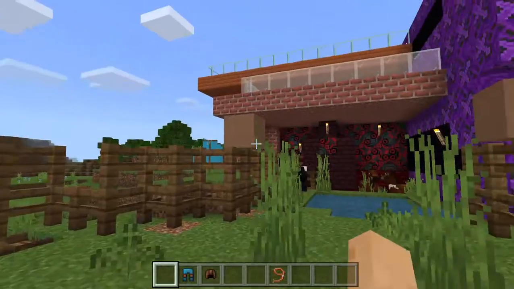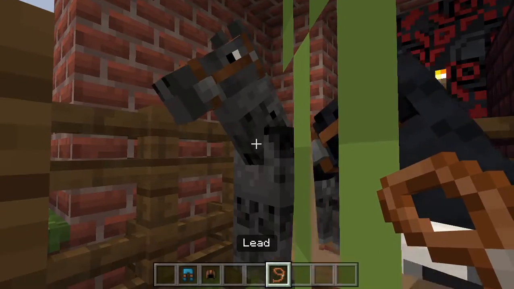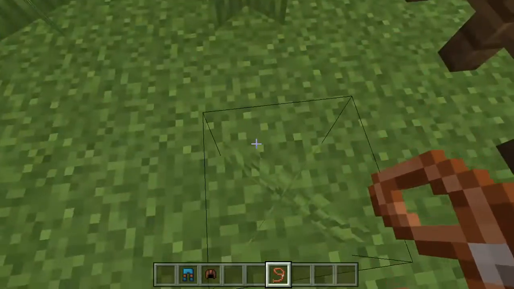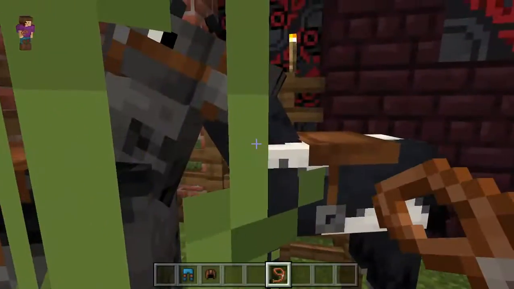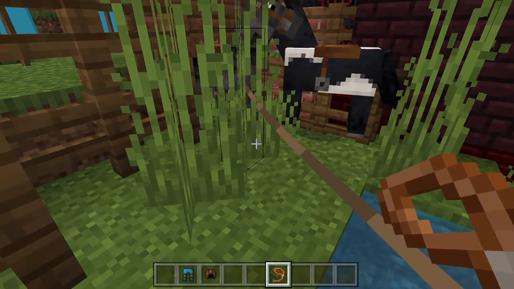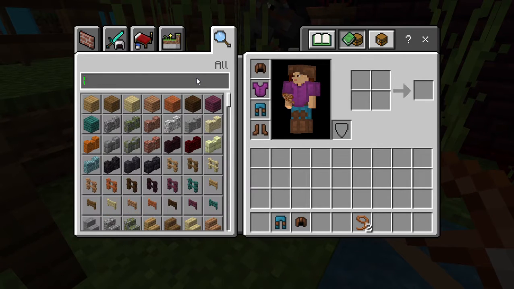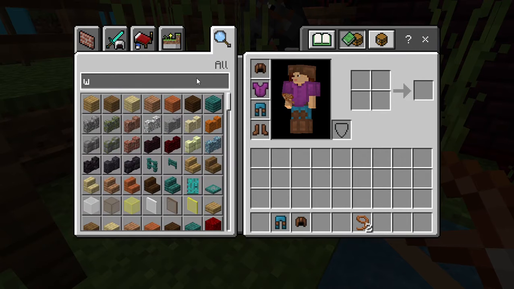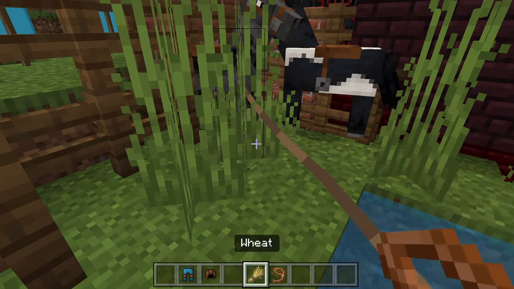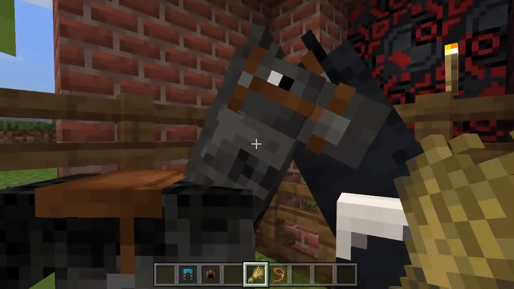Where did he go? Is he all the way over here? Oh, my God. So I gotta get my lead. Come on, you come with me. Let's go. Oh, stubborn little horse. Get over here. Come on. Do I need to give you wheat? Is that what you want me to do? You want me to give you wheat, don't you? Come on. I got wheat for you.